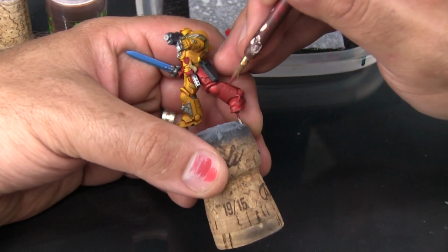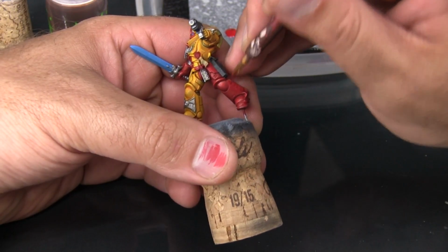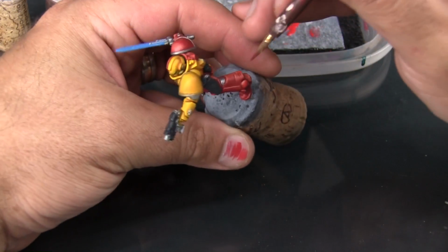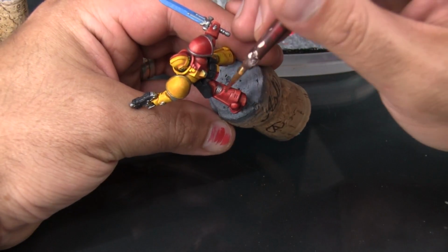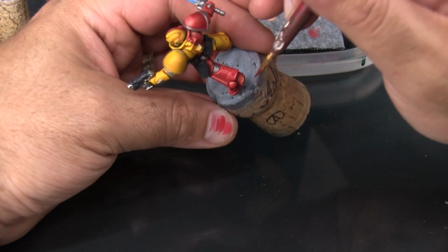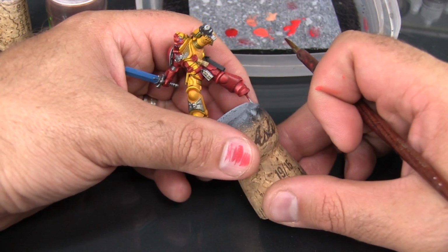And now here we've got some rough brushwork. I didn't really blend that very well. So we're going to bring a little more of the Khador Red into it, see if that smooths that out for us, hides it underneath the transition of all the reds. You see it's very quickly punching the red up into a more vibrant look.